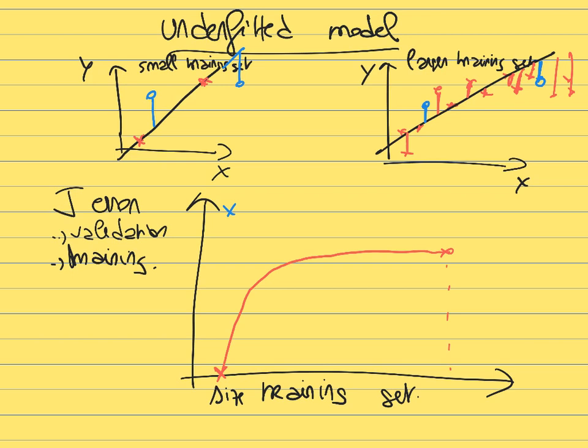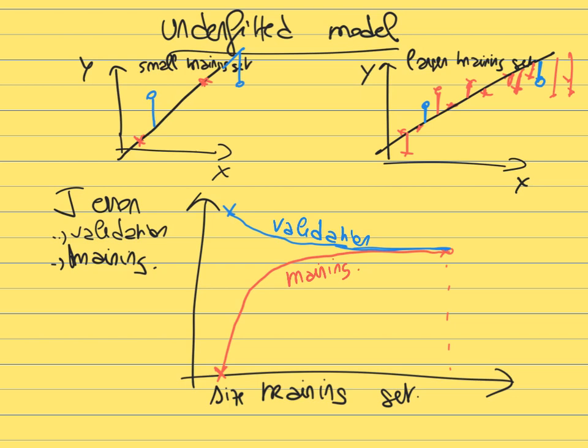It's just not complex enough. So the error for the validation set is going to decrease, but it's going to remain pretty high. So it's going to look like this. In this case, in blue, that's the validation set error, and in red, that's the training error, the error of the training set. So now what are the typical signatures?